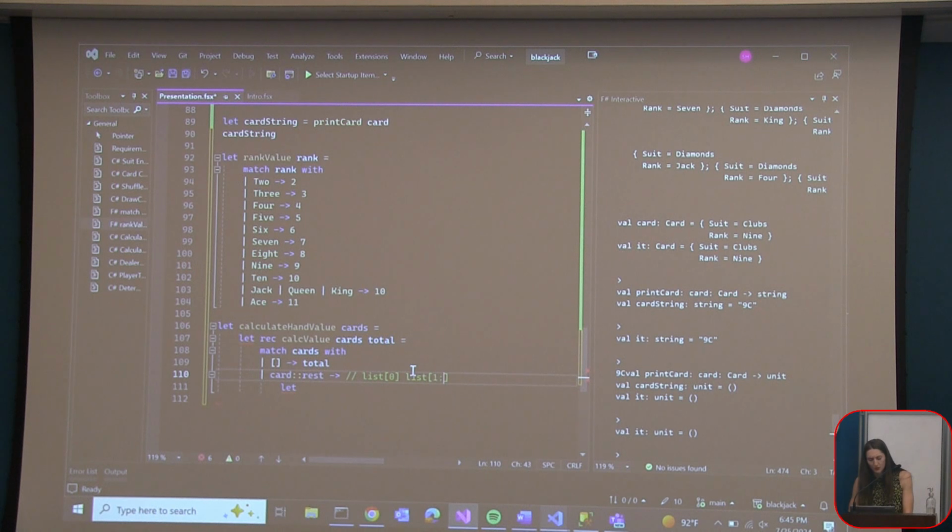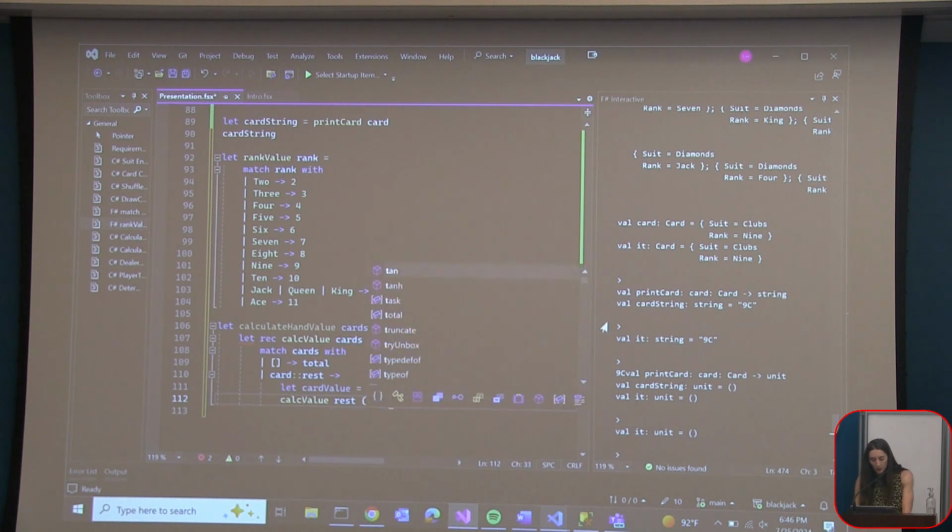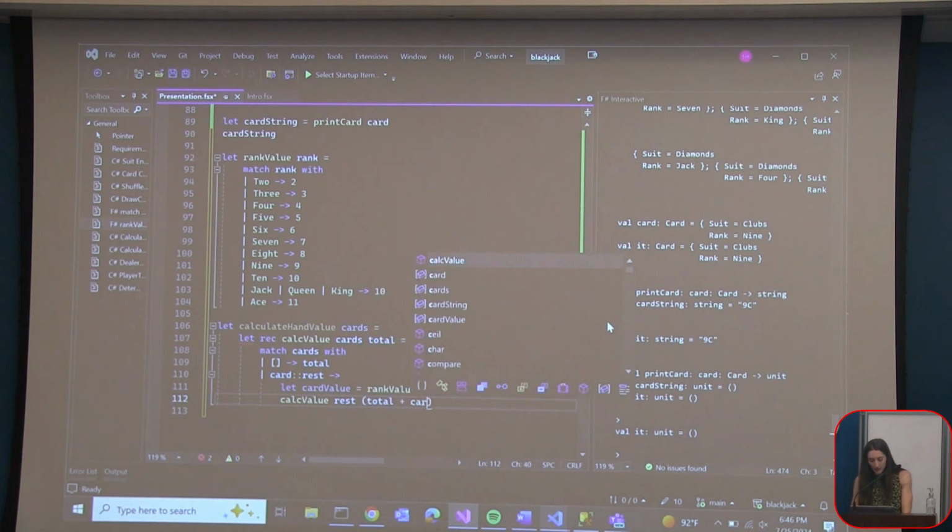I think it would be 1 inclusive, if you're in Python. So let card value equal the rank value of the card.rank, which was this method just about here. So if it's a 2, it's going to return a 2. And then we're going to calculate the value with the rest as cards and the total plus the card value.